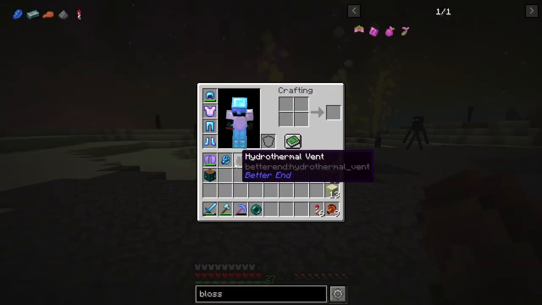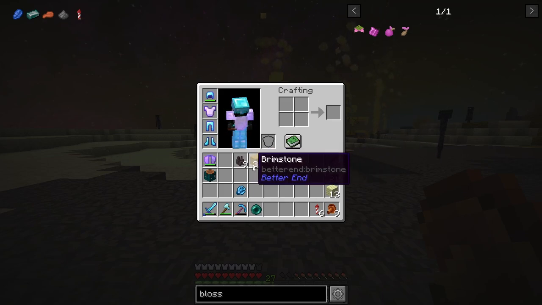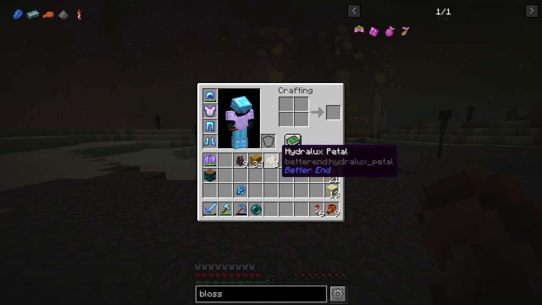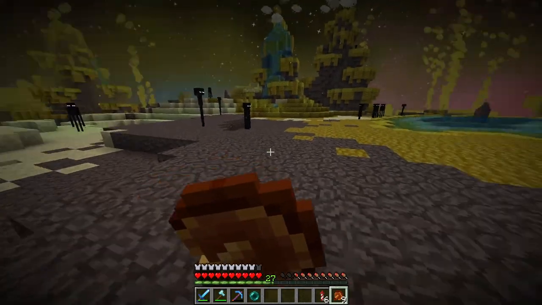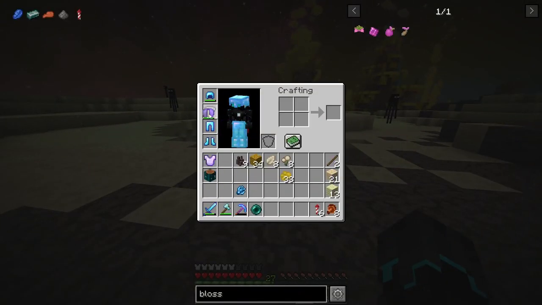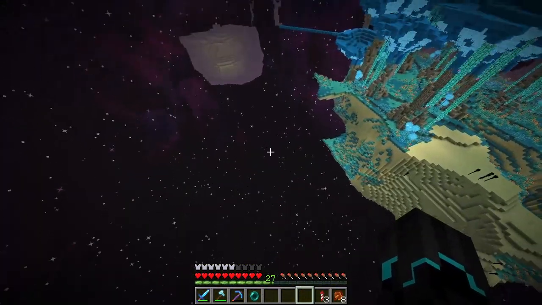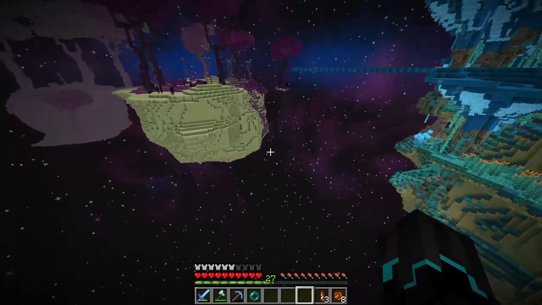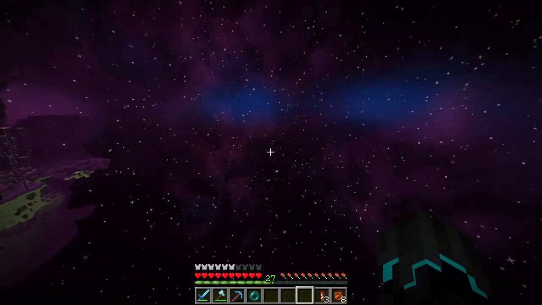But with that, I think I have everything that I need from here. Hydrothermal vents, brimstone, Hydralux petals and their saplings, the sulfur as well. And yeah, let's fly home. Whee! This is amazing though, being able to fly from place to place just like this. This is so much faster than before.